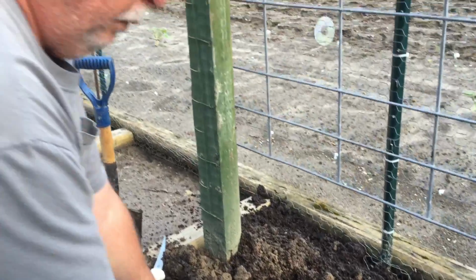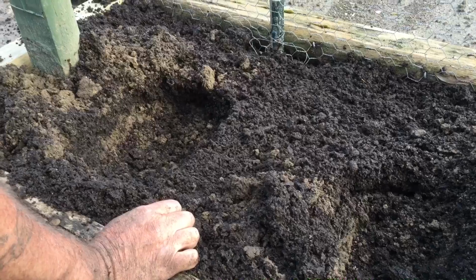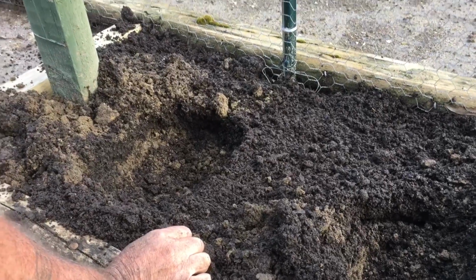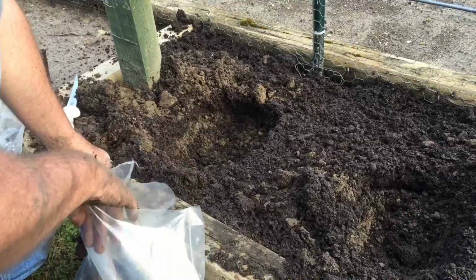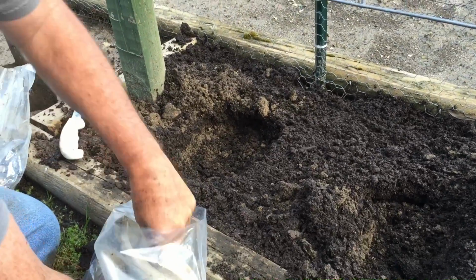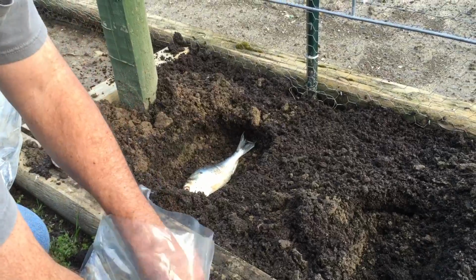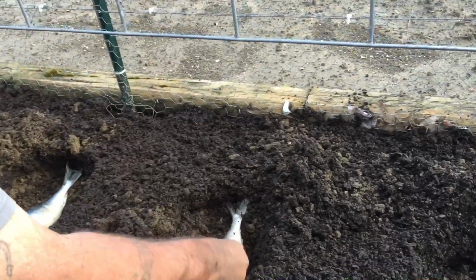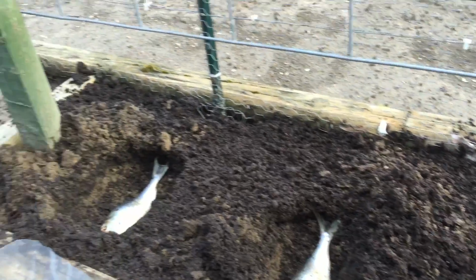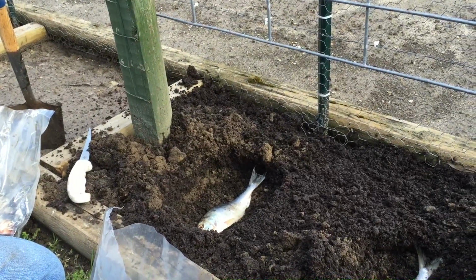Okay, we got our holes dug on the little spots that I marked, and I like to use fish to do my fertilizing because it is purely organic. I want to stay as close to organic as I can. What I do is I put a fish in the hole. One fish. Then I use some garden lime.